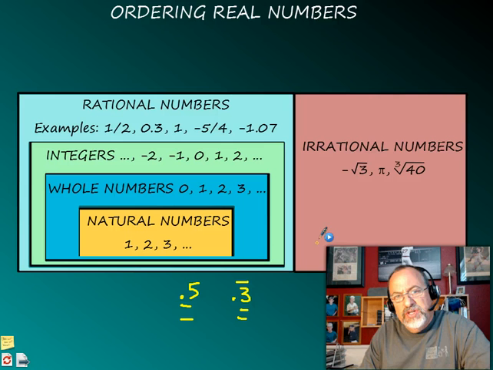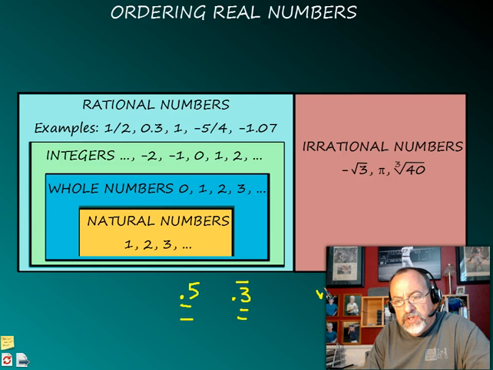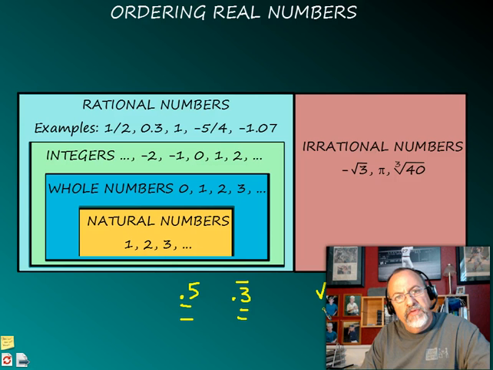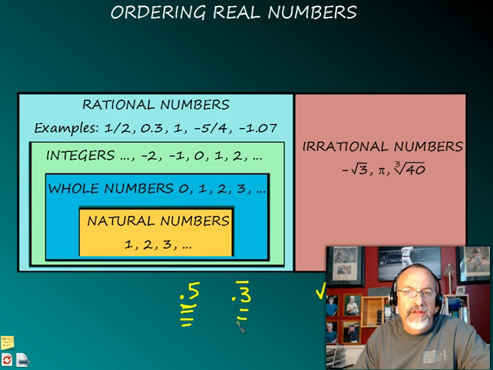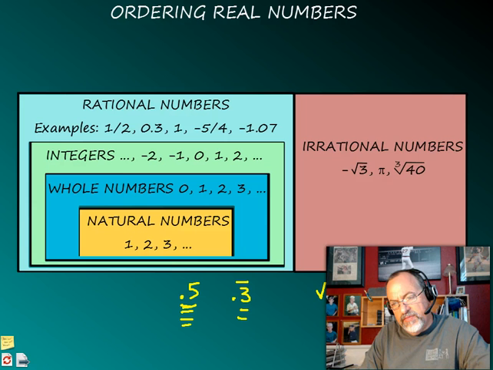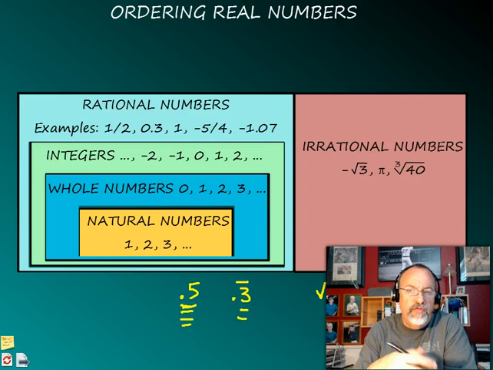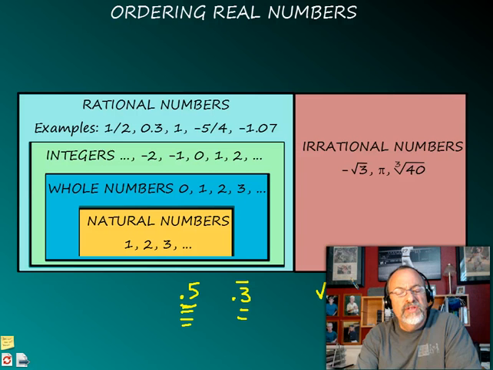The most common irrational numbers you're going to run into throughout this year are what we call square roots that aren't perfect squares. For instance, if I take the square root of 2, the square root of 2 doesn't come out even. So if you were to write the square root of 2 in its decimal form, the decimals would never end — they would go on forever — and they would never repeat. So therefore, it would be an irrational number. Another number you've probably heard of is pi, which we like to use its decimal equivalent 3.14, but it really doesn't end at 3.14 — it actually goes on forever. So pi is another number we would call irrational.